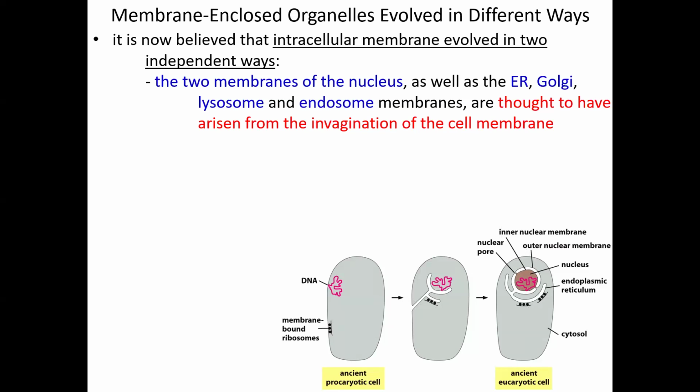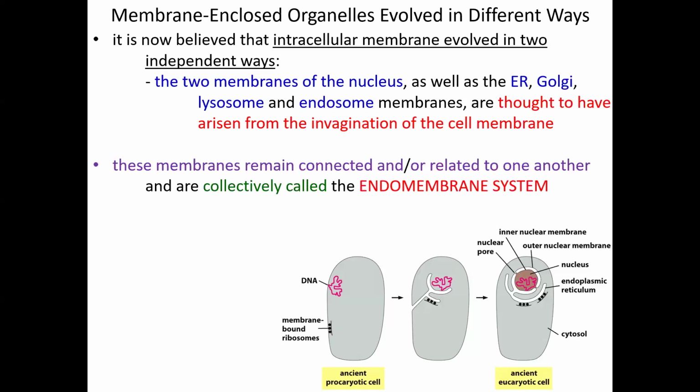So we believe this is how all of the organelles of the endomembrane system evolved. That the membrane of the lysosomes, the membrane of the endosomes, the membrane of the peroxisomes, the membrane of the ER, the membrane of the Golgi, the membranes, because it's two, of the nuclear envelope, all were cellular membrane that pinched in to surround and compartmentalize regions of opposing pathways. And in fact, these membranes remain connected even now.